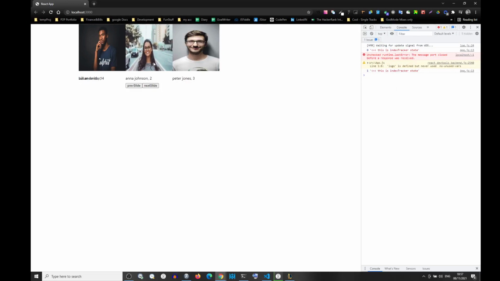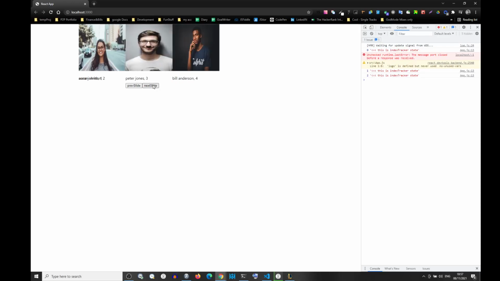Active slide is applied. Index tracker minus 1, position 0, is going to be in here. Index 1 and index tracker plus 1 is going to be in here. So we click again. Now we're on 2. So this is in the map, this is index 2. Well, it's actually index 3. Well, this is index 3.